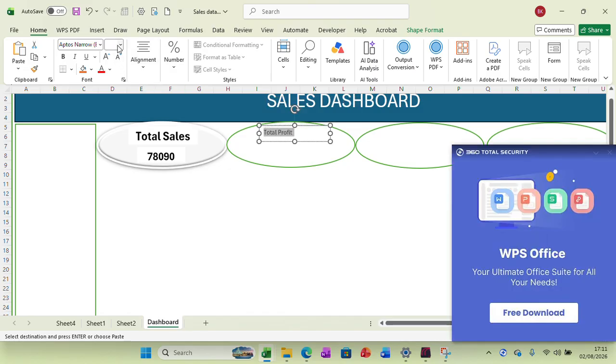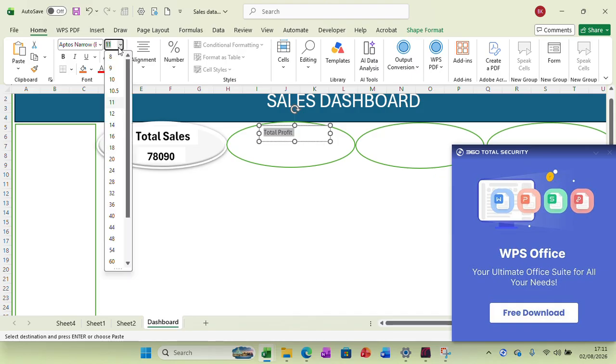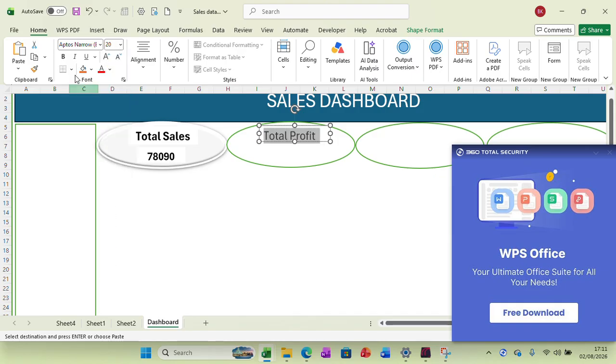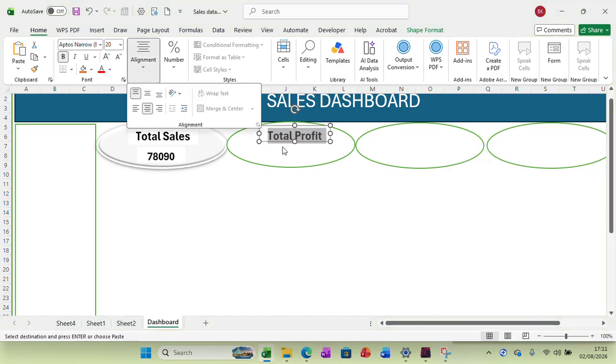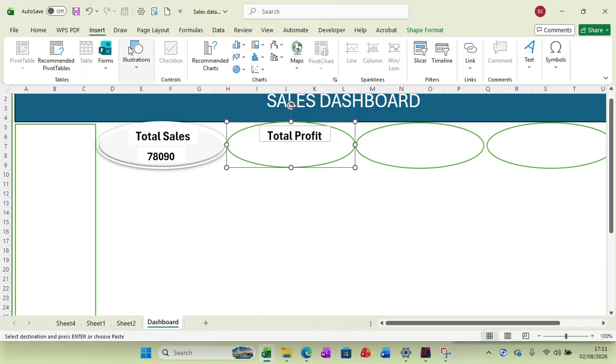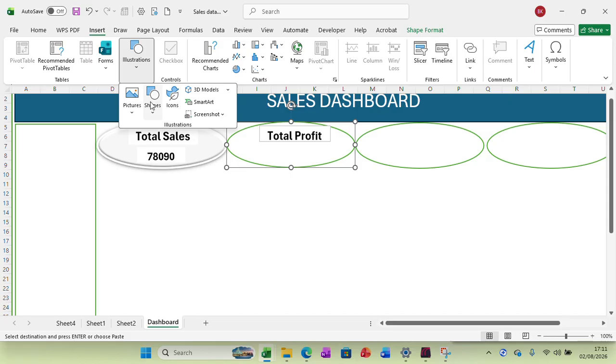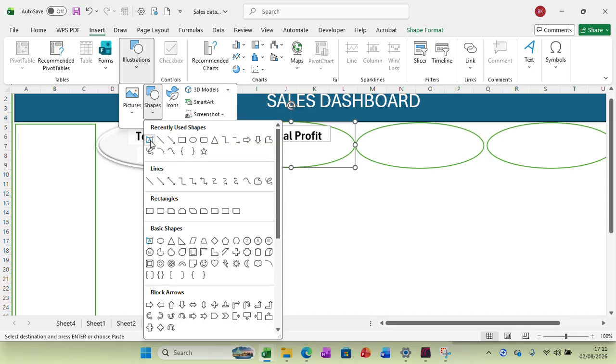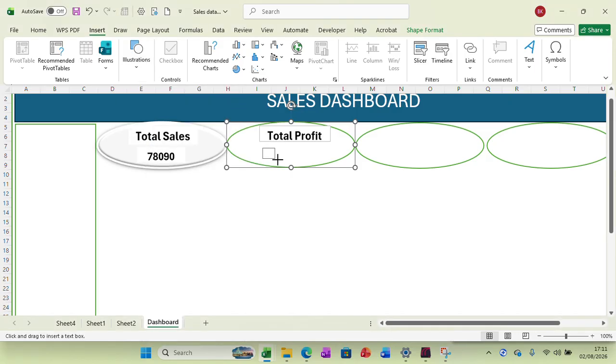Format it. We're going to put 20, bold. Alignment will be at the center. Then we insert another one for the figure that we are going to put here.